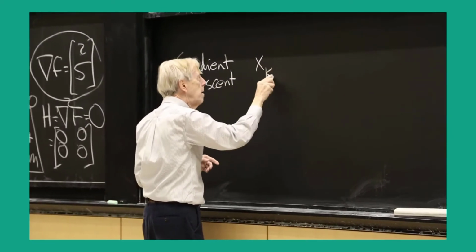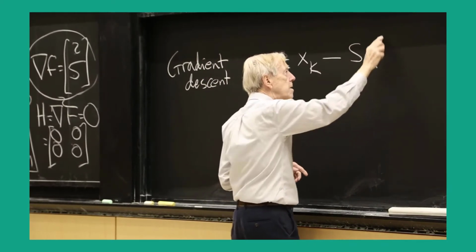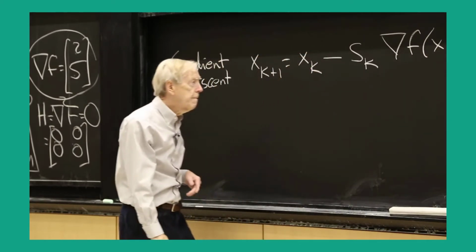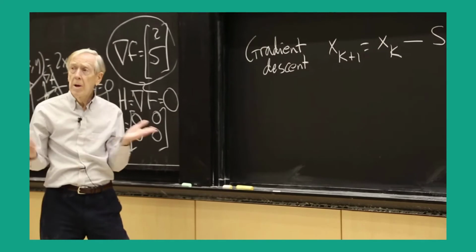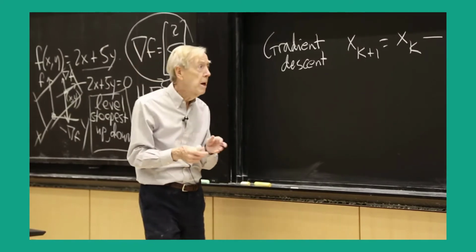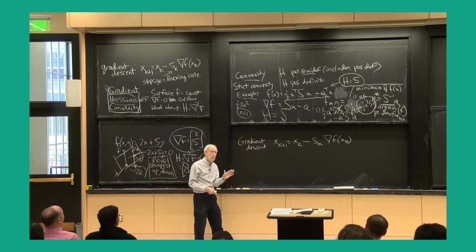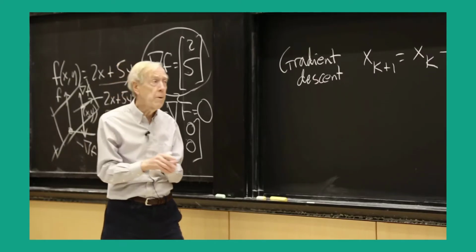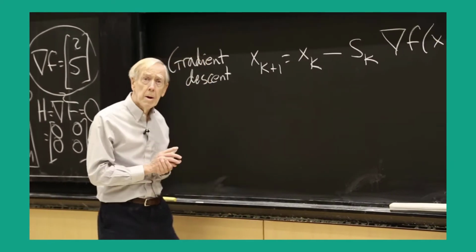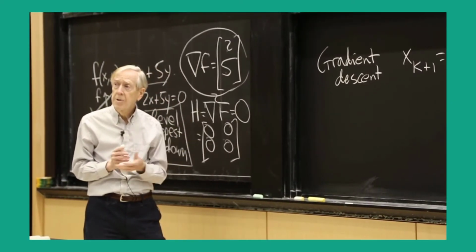x_{k+1} is x_k minus s_k, the step size, times the gradient of f at x_k. So the only thing left that requires us to input some decision making is the step size, the learning rate. We can take it as constant. If we take too big a learning rate, the thing will oscillate all over the place, and it's a disaster. If we take too small a learning rate, too small steps, what's the matter with that?